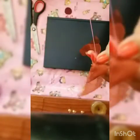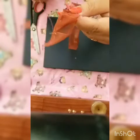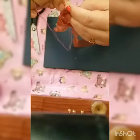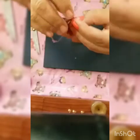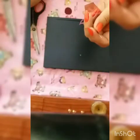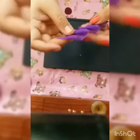Just go again, running stitch like this. Yeah, you see, reach to end and then you stop, not before that, otherwise that flap will change its shape. Yes, now can you see two flaps here, pockets, 1, 2, like that. You have to keep going till you reach the end. Okay, so then in the end you have to lock it and you will get a design like this. Okay, here the pocket, same how we started.